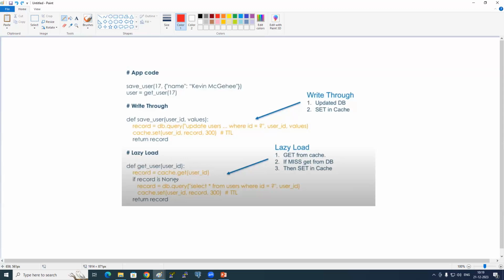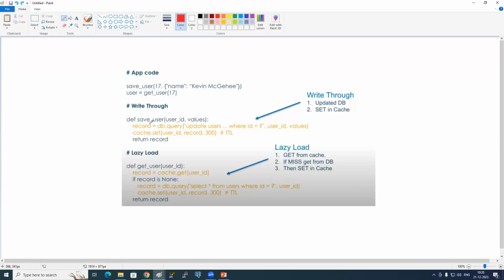So if record is none, meaning the cache didn't find the data, then it will go and talk to whom? The database, no? So it will go and you see it is writing the database query. Once it has written the data in the record, this record will again return to the cache. So this is one small Python script of how the developers will write. You're getting it? That is called lazy loading.